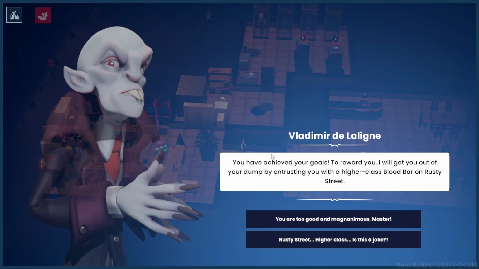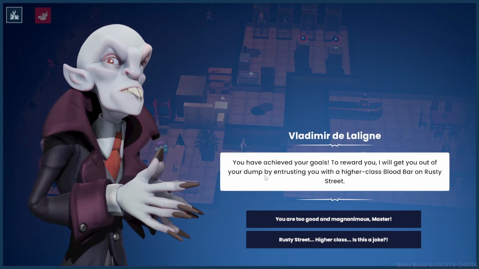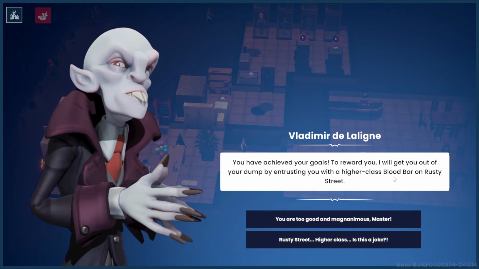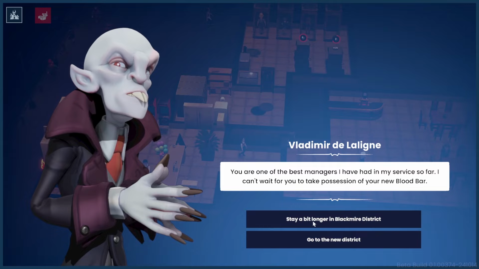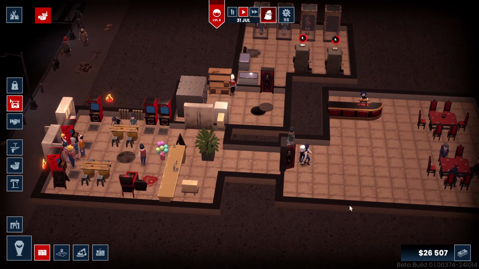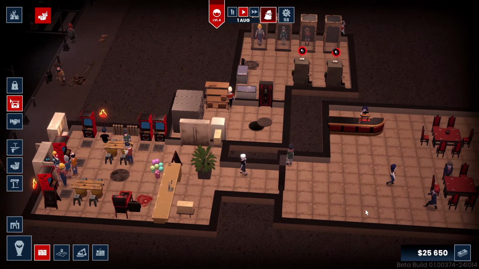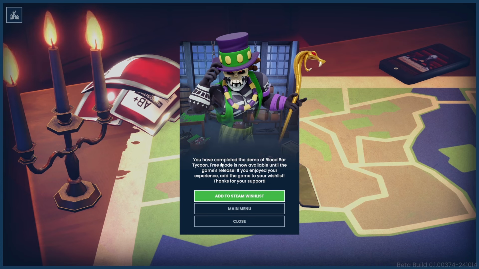Sell, yeah! Profitable district! You have achieved your goals. To reward you, I will get you out of your dump by entrusting you with a higher class blood bar on Rusty Street. You are too good, sir. You are one of the best managers I've ever had at my service. Oh, yeah! And there we go. So this is my tiny little bar. Super cool. Love it. And it looks like we have completed the demo of Blood Bar Tycoon.